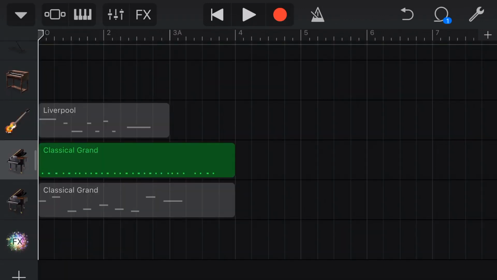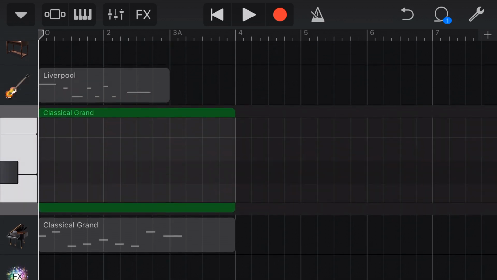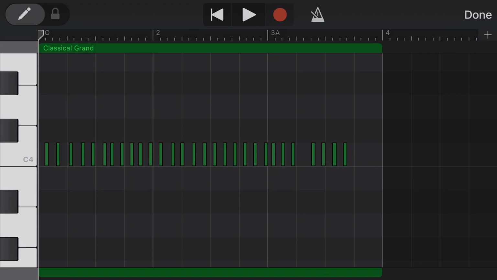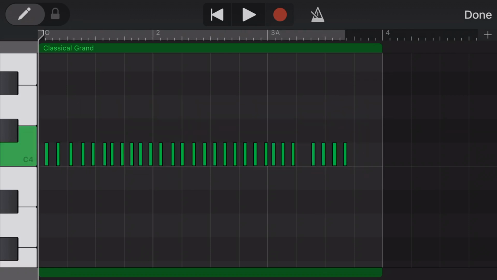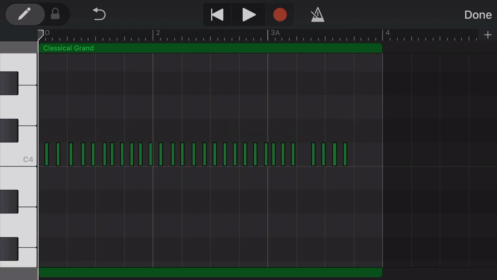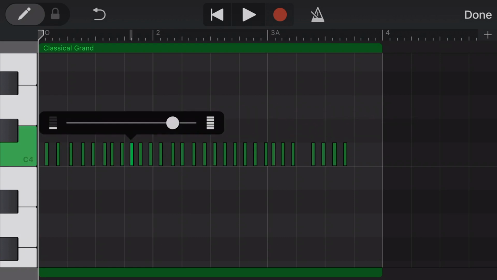Now unfortunately, when we have the velocity sensitivity set to high, medium, or low, and we have different velocities for every note, there's no way to actually change all of these at once. You'd think that we'd be able to copy all of those and then tap on one and adjust the velocity, and the velocity should change for all of these notes. However, it will only affect the velocity of that one individual note.